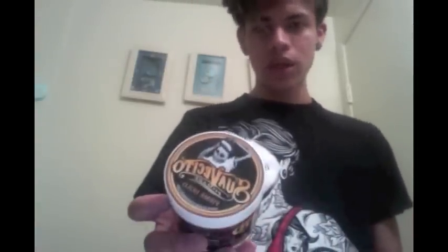I'm gonna do a hair review on Suavecito Firme Hold. It's brand new, supposed to be way stronger than the original, but this is the original. I'm just gonna do a review before I cut it short, and then after that, I'll do a review on a short pompadour with this brand. This is no pomade on, natural hair. Let the music start.